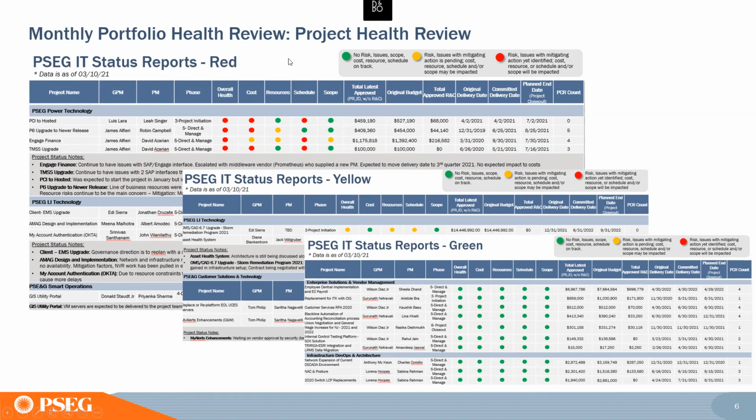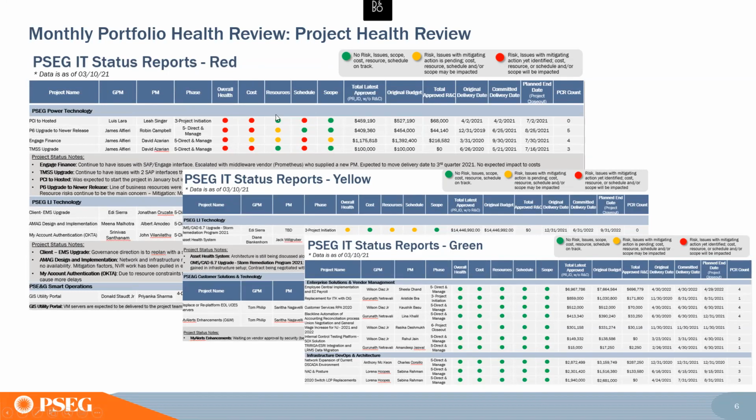This is the dashboards that get produced in that portfolio health review materials, and it's split by red, yellow, green projects. Again, don't hide that you're red if you're red to avoid being put on this list. I will tell you, I know this leadership is not okay with you going green to red. He calls it the watermelon effect. I think that's now an industry term, but it is not okay to say you're green until you're completely off track.